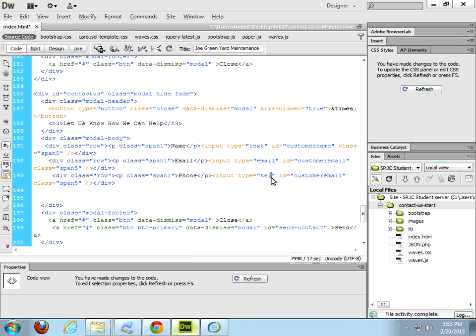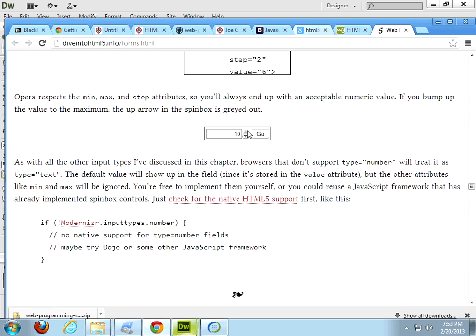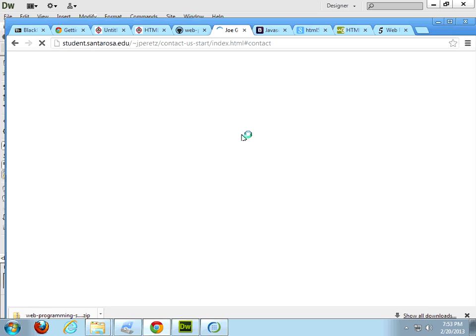And I think it's tel for the telephone number. And we could call it customer. Tel will be the ID of the input box. Right? And if I save this and put it on the server, go back and look at our page for Joe's Gardens.